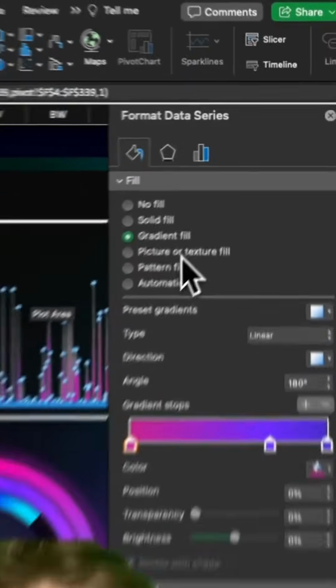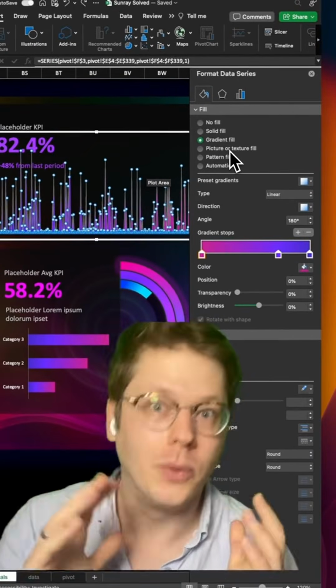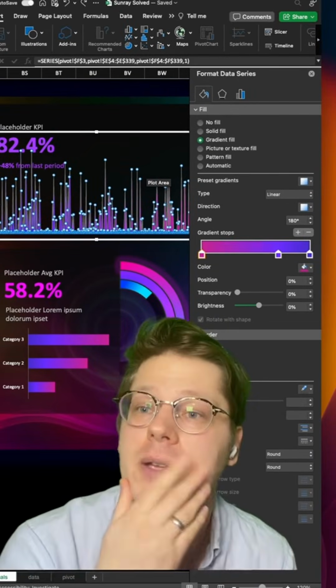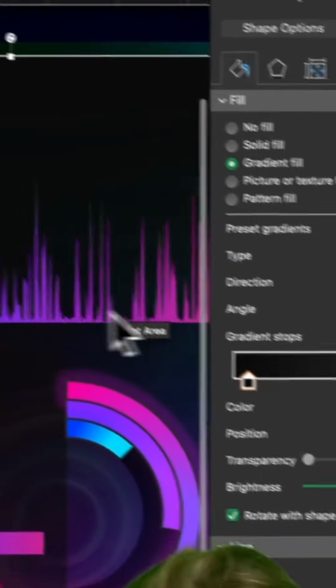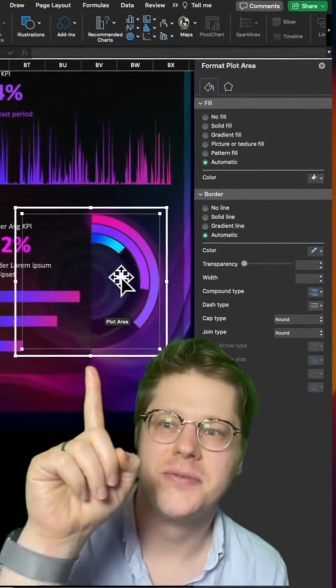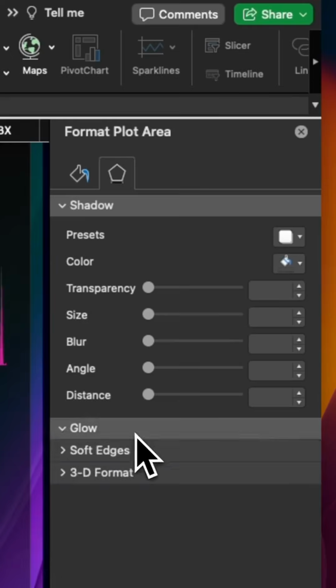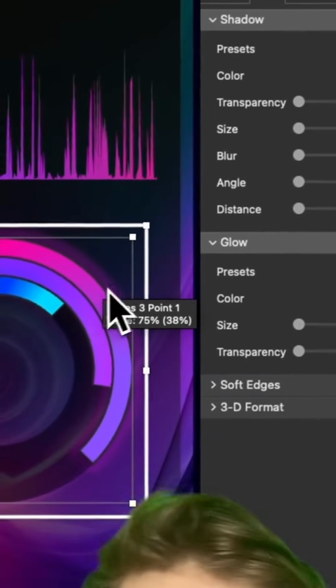Now these visual styles all just come down to learning about the built-in design customization features, and there's a ton of them. They're easy to use, they work great, and just nobody ever teaches us about them. In this case, this cool chart really is possible because I used a gradient fill for the chart instead of a regular one. On this fun little donut chart here, I gave the chart a little bit of a glow just to give it that cool glowy neon effect.